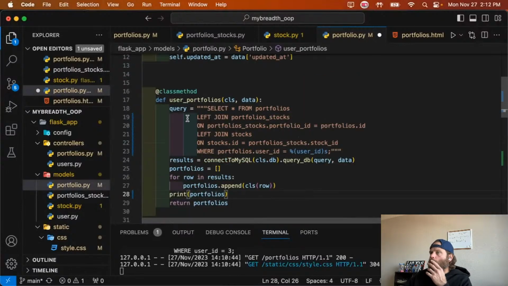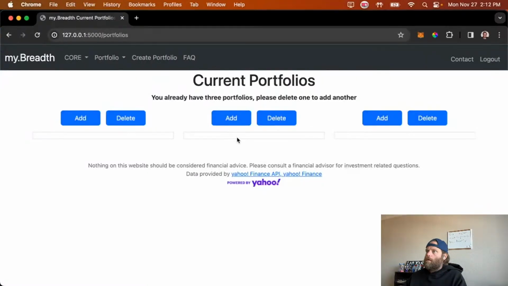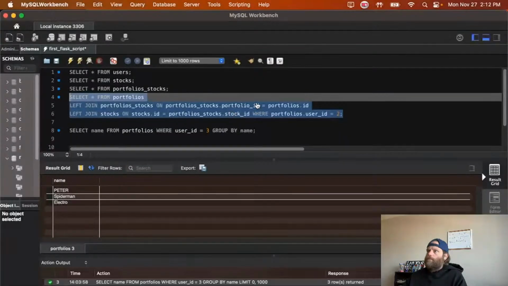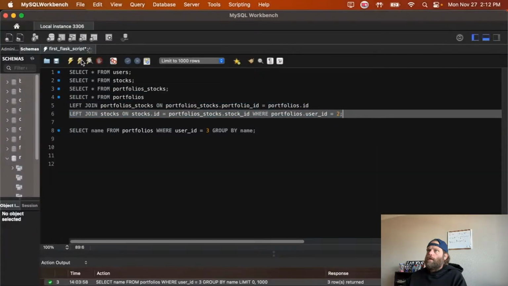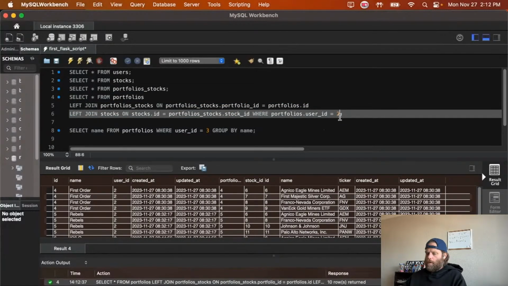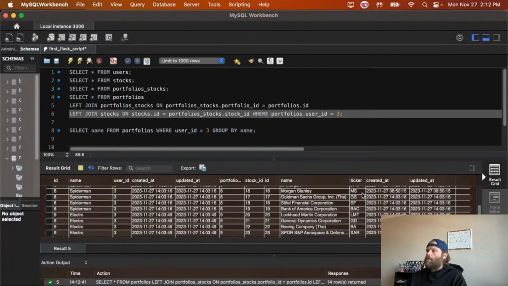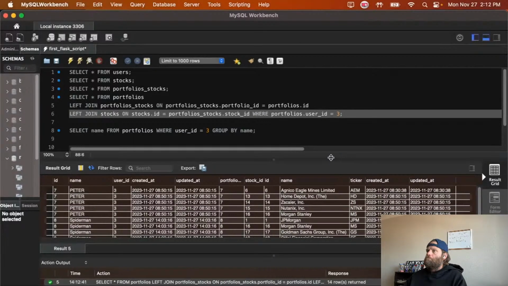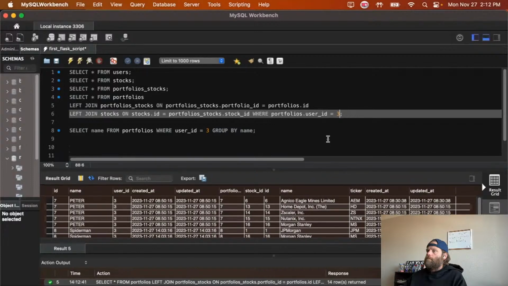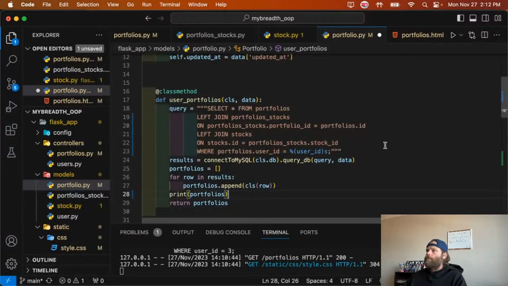Okay, so we're going to query select star from portfolios, and we know this works because I have already run it. And we've got Peter Parker, so we're going to make sure we get, okay.